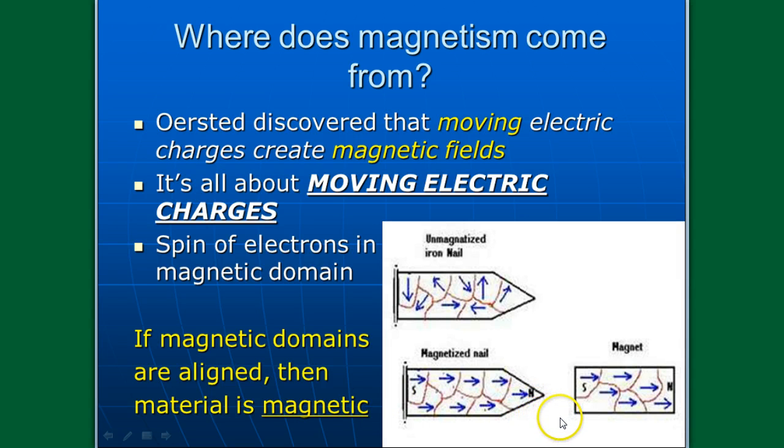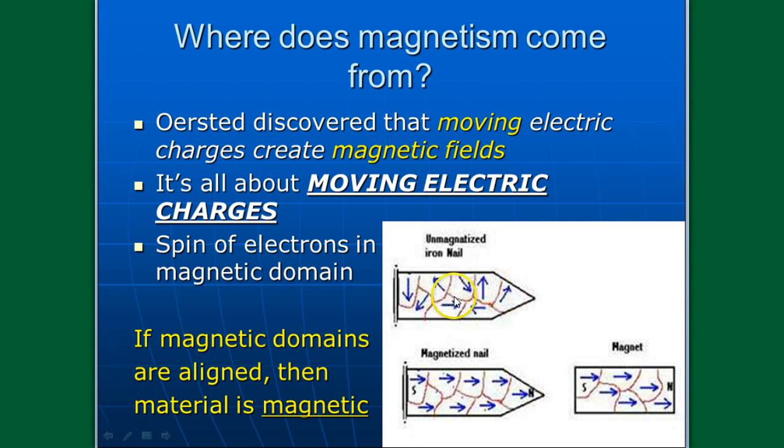The most common way is to apply a current through a magnetizable material, or to simply expose it to a very strong magnetic field of another magnet, and that will align all the domains to itself. This is often done in the context of heating a material to a certain temperature so that the molecules, the domains, are easier to move. So it's all about moving electric charges, and if those electric charges, those domains, are moving in the same direction, then we can get a material that is a magnet, that the domains work together, and we have one single magnetic field that we can measure from that object.